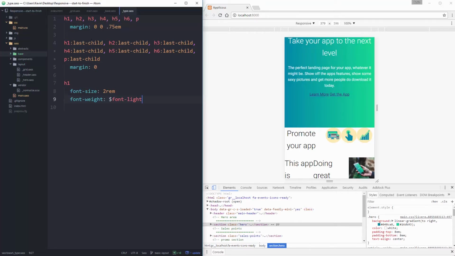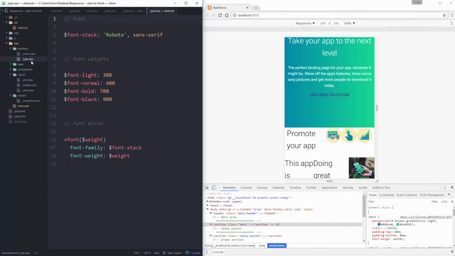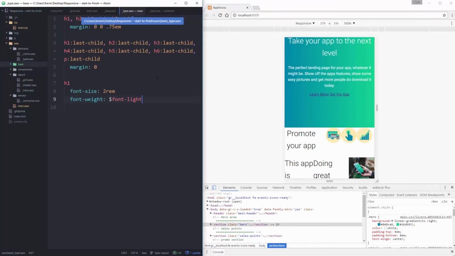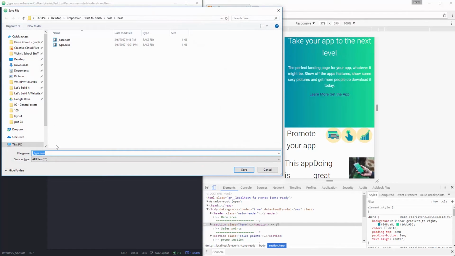Super. And again, that's something that I set up when, let's go look at it in my type. Oh, I thought I called that typography, but I only called it type. So I have 2 type files. I was sure I'd called that one typography. Okay, I should have called this one typography then. I said I was going to be more organized in this, and I wanted to call that one typography, and I sort of screwed it up. We'll fix it now. Save as typography. Save.